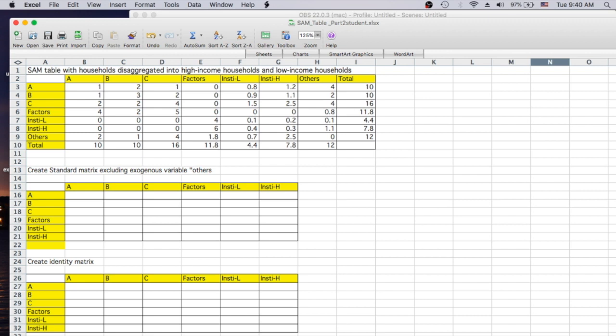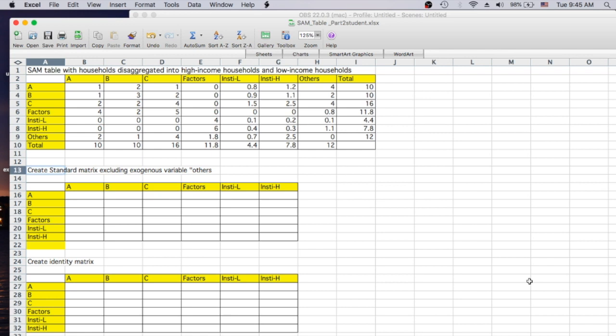If we give the same amount of change in the final demand with different column vectors, we can compare the impact of each policy by looking at how the income is distributed to the higher income category or lower income category. So in this particular table here, it's a sample of transaction table as we've seen before. The households here are divided into higher income and lower income categories. You can see institution L means the lower income households, and institution H means the higher income households. So the first step is to obtain the transaction table.